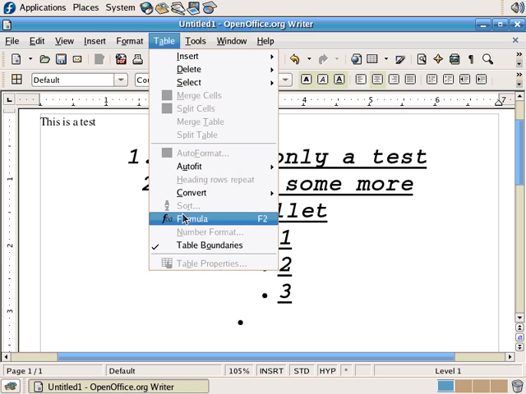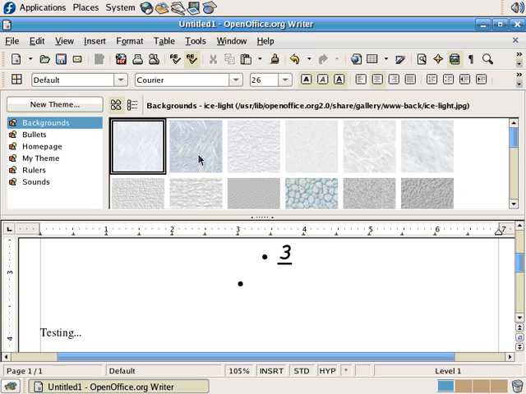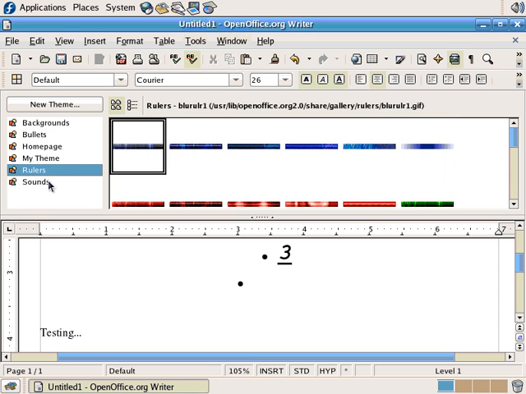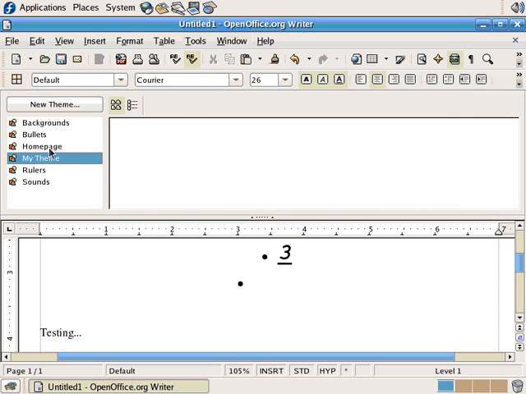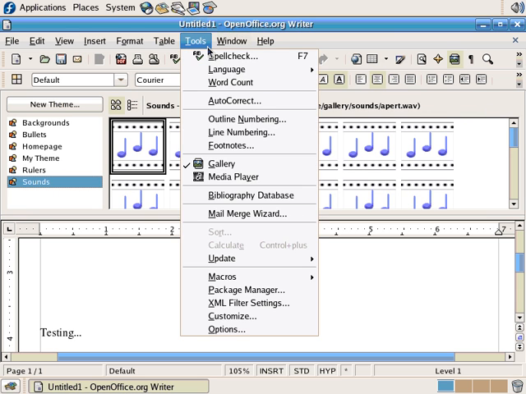I can do formulas. Of course, there's spell check, word count. There's a gallery here with different backgrounds, different bullets, rulers, sounds, themes. A lot of different things you can do there.